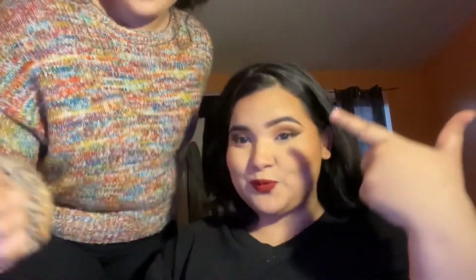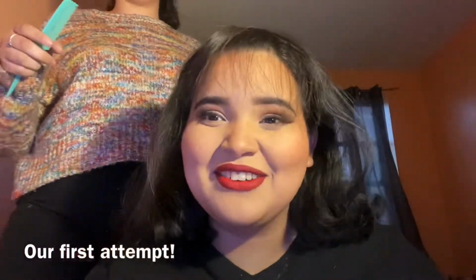Okay guys, I got my assistant here to do my hair because I don't know how to do hair like that. So I'm gonna help her and y'all gonna see this. She has little bangs like that, don't she? Oh my god, it looks weird if I have bangs. I don't know, but this looks kind of cute. I'm kind of digging it. I might get bangs. Who wants me to get bangs this 2020? Comment down below.